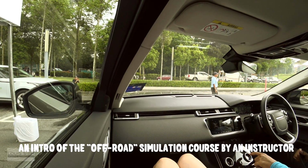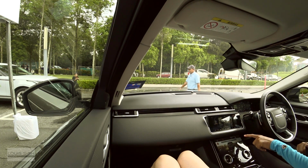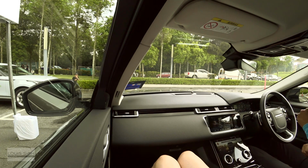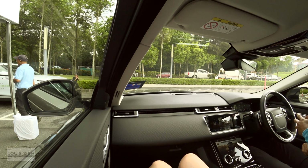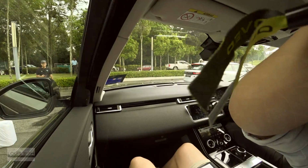We'll be utilizing the car in what we call mud ruts. This is where it controls the differential, transferring the torque from wheel to wheel electronically. Okay, so yeah, James goes first.